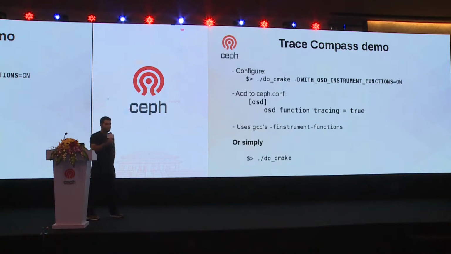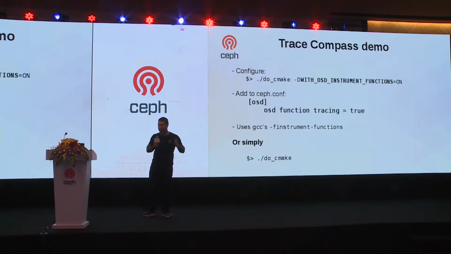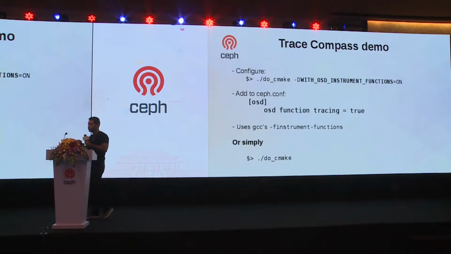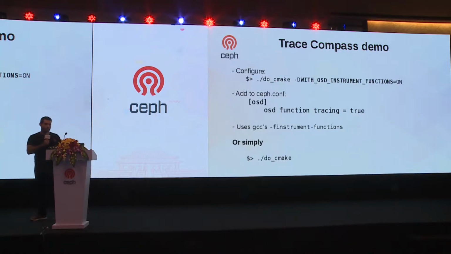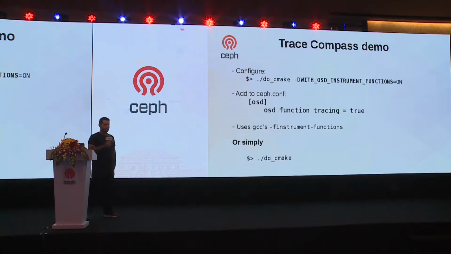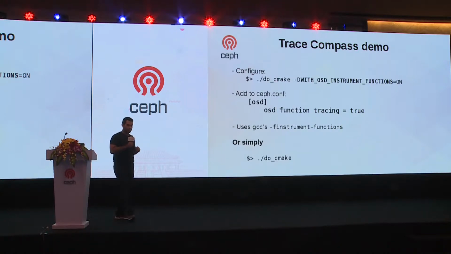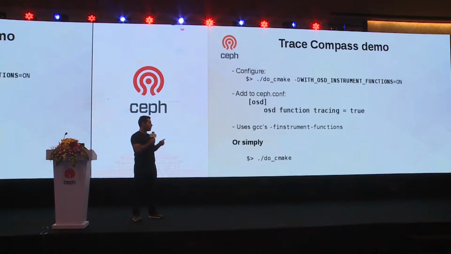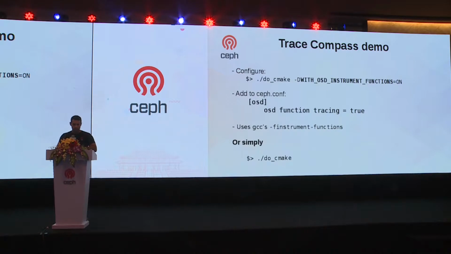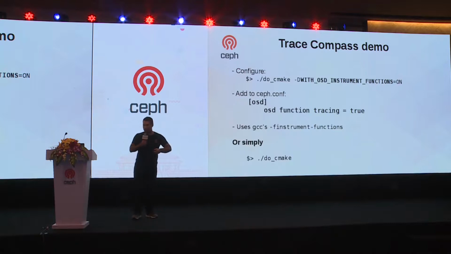Finally, I'm going to do a small demo using Trace Compass, which is a trace viewer for LTTng and a bunch of tracers. You do not have to instrument your application to use Trace Compass. You can just take a binary and run it and see what happens. You can instrument functions if you want, and all you need to do for that is recompile your code with GCC's instrument function flag, which Ceph supports. For this next demo, I have recompiled Ceph with basically GCC's flag and nothing else, and I just trace the kernel and the function entry and exits.